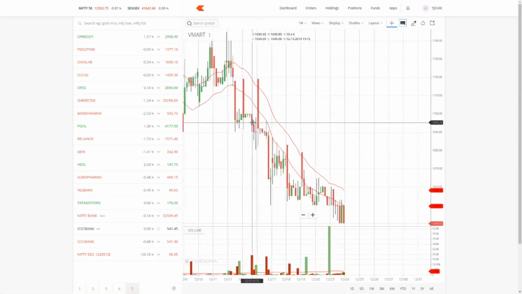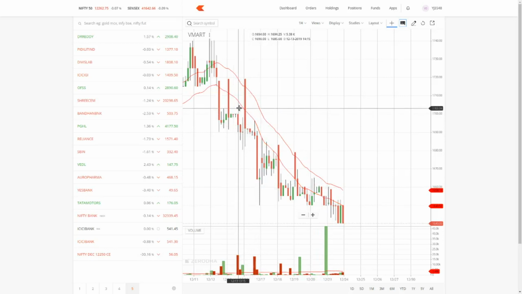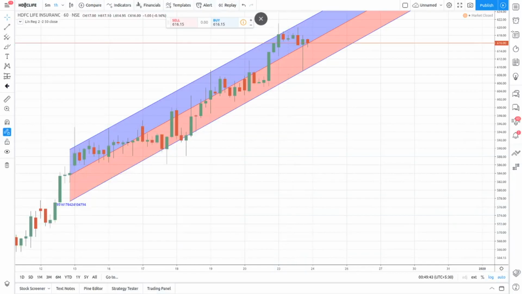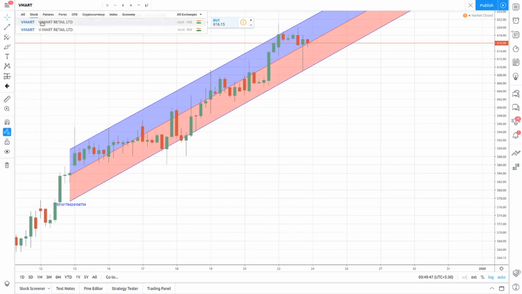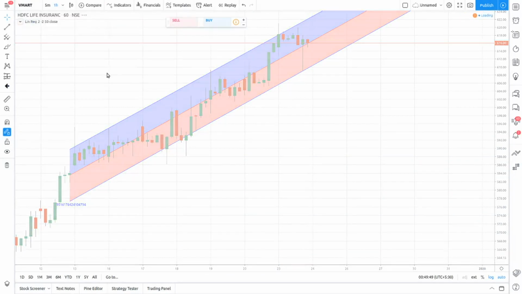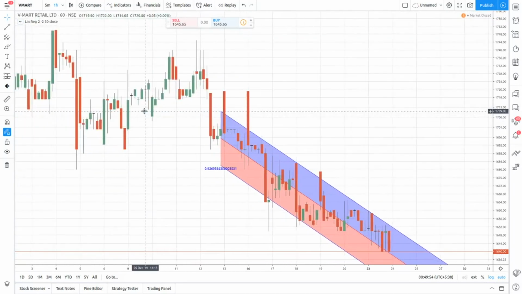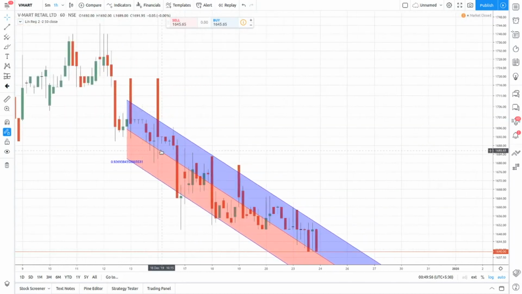Okay, so we can clearly see a bearish or falling regression line being identified using moving averages of high and low. Let me plot this with the actual calculation of regression lines. So we see that it truly is indeed a falling regression. Even the same thing is being identified here.